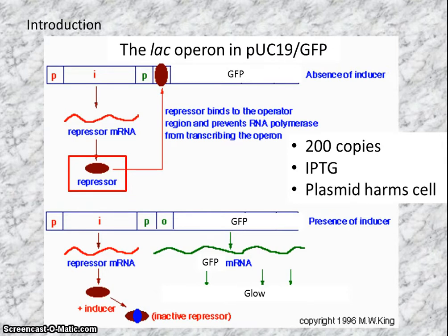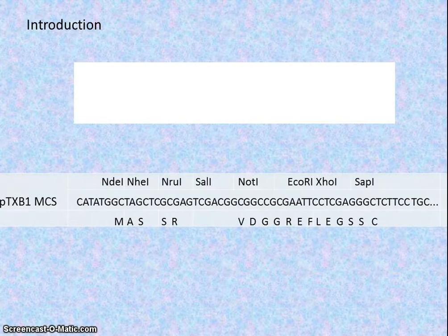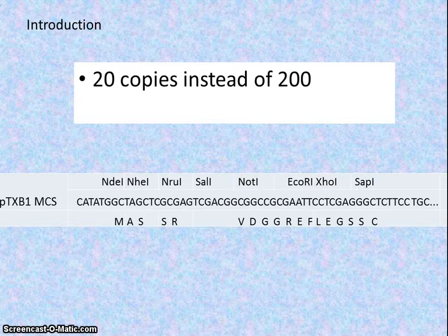This effectively stops the reproduction of the pUC19/GFP plasmid, leading to less expression of the gene. In order to surpass these problems, I needed a new plasmid to contrast with pUC19. Through connections with an NDB consultant facilitated by Mr. Weeks, the plasmid pTXB1 was located and chosen. pTXB1 is a lower copy number plasmid, meaning that E. coli only makes about 20 copies of it when transformed — a reduction of 90% compared to pUC19. Because there are fewer plasmids being copied, there will be enough repressors in the system to regulate expression of the GFP gene through the use of IPTG.